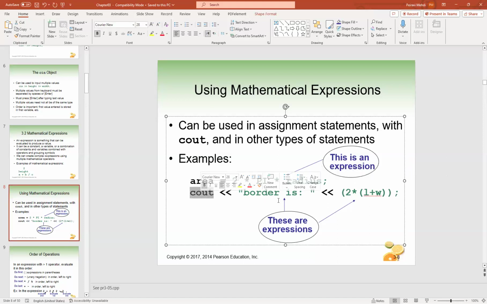So we say cout, border, double left arrow, 2 times L plus W. We have two different expressions here: 2 times pi times radius, and 2 times L plus W. So this border, with double quotations, is also an expression. When you have an expression, it gets evaluated. Whatever you have in the parentheses gets evaluated first.